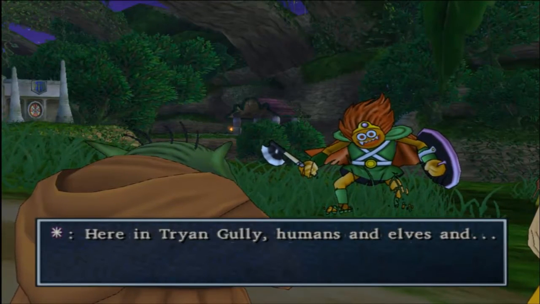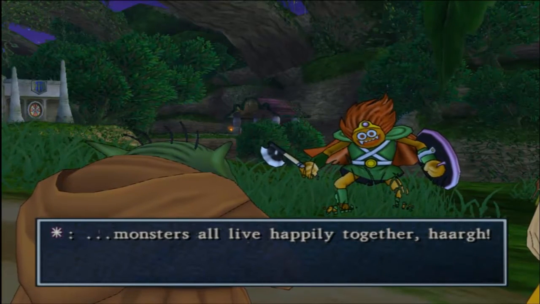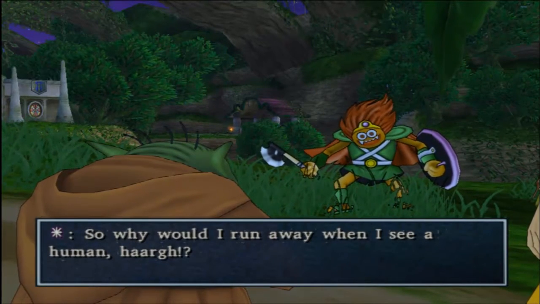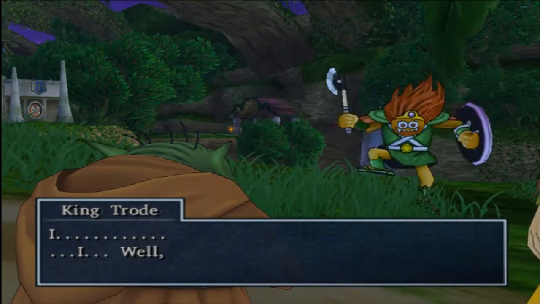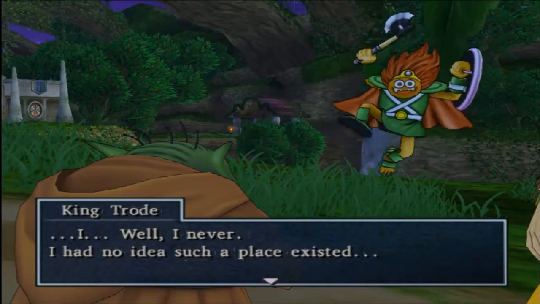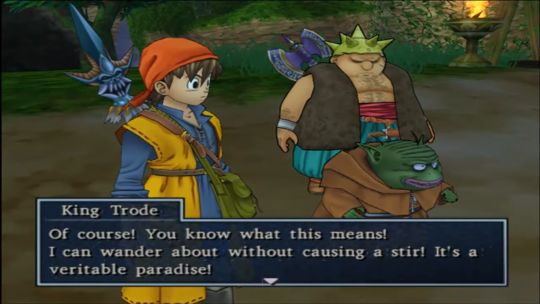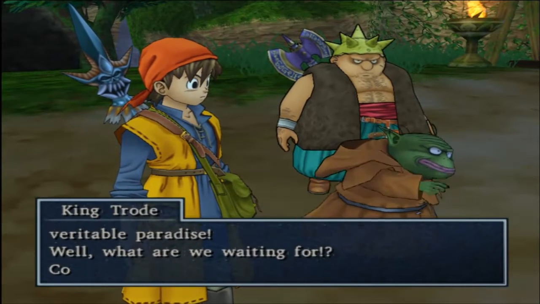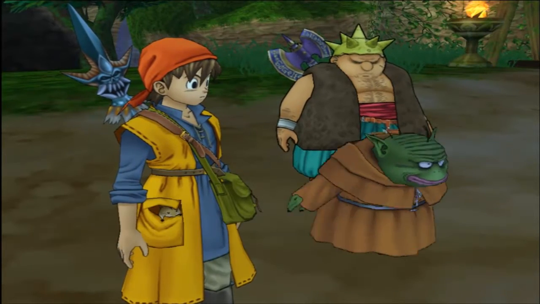Here in Tryan Gully, humans and elves and... monsters all live happily together! Really? So, why would I run away when I see a human? Well, I never! I had no idea such a place existed! Yeah. Of course! You know what this means? I can wander about without causing a stir! It's a veritable paradise! Well, what are we waiting for? Come on! Follow me! Okay, then.